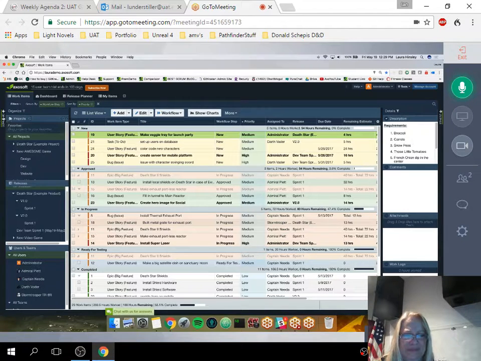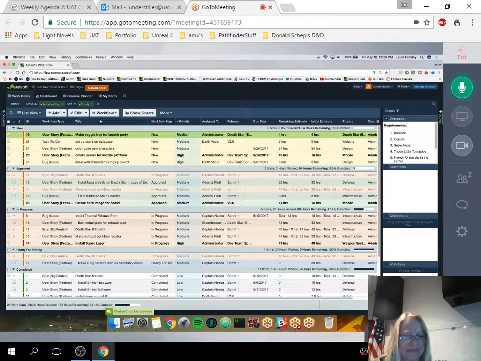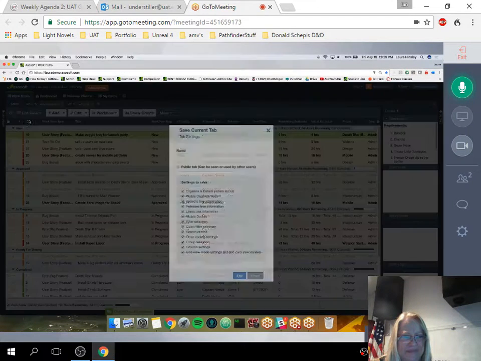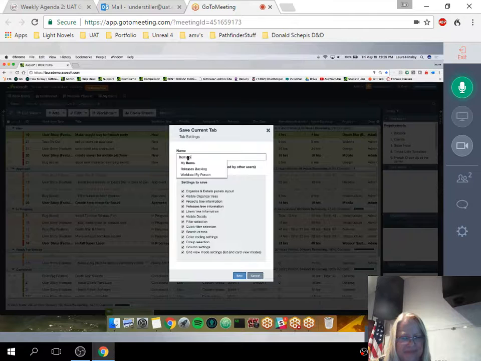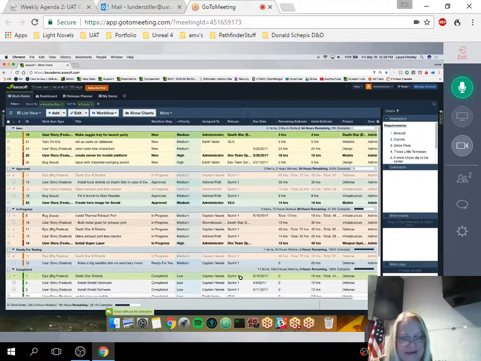Another thing I use every day is the custom views that I was telling you about. So let's say, for instance, I collapse my organized panel, I have it color coded by the workflow step, it's sorted by the priority as well. I can now click on my tab, hit Save Current Tab, and call this items by workflow step, whatever you want to call it. You can make it public or private. It literally saves everything as it is on my screen, so I can hit Save.